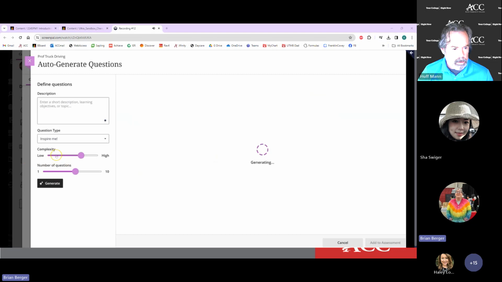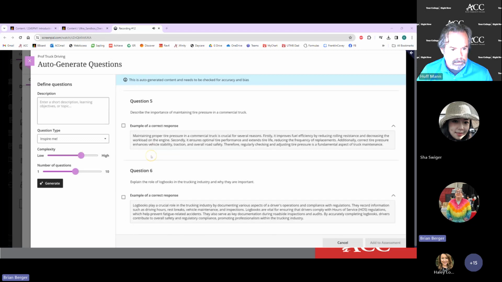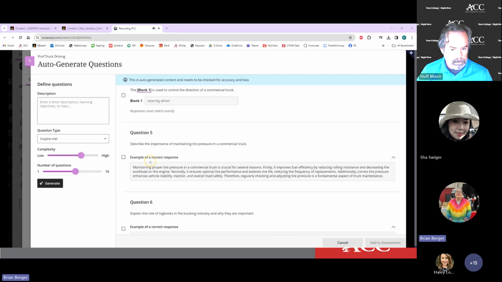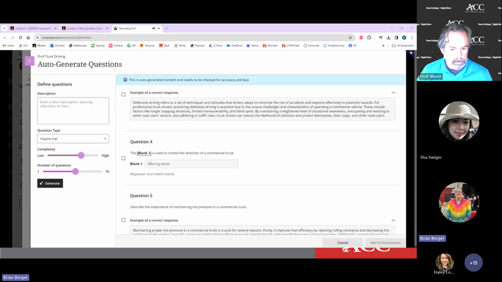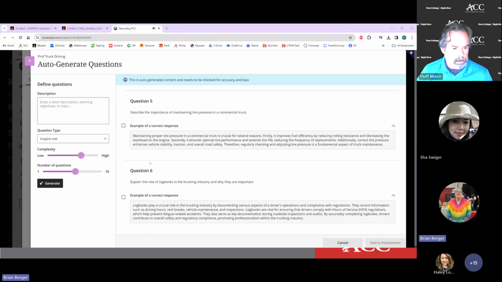Again, I can set the complexity, so maybe you want to have different phases of complexity in tests, so that you start off with some assessments. You can use a test that doesn't have to count for an actual exam grade, but an assessment grade. So you can measure students' progress very easily, and then make the test at the end a little bit more complex. It's really up to the instructor how you want to use this. But as you can see, it comes up with a lot of different things for you.